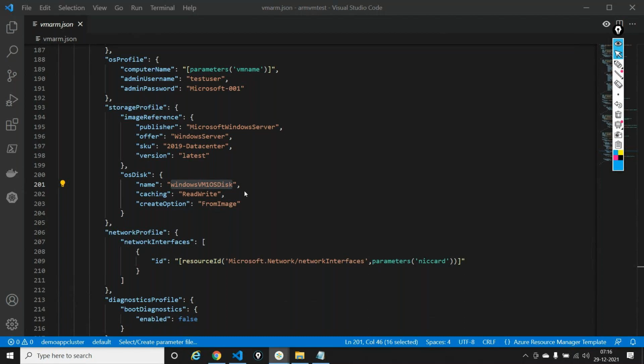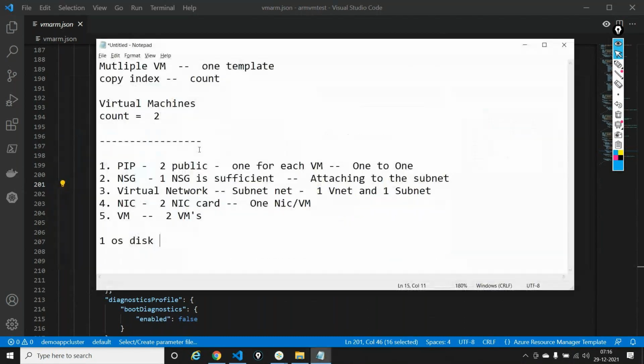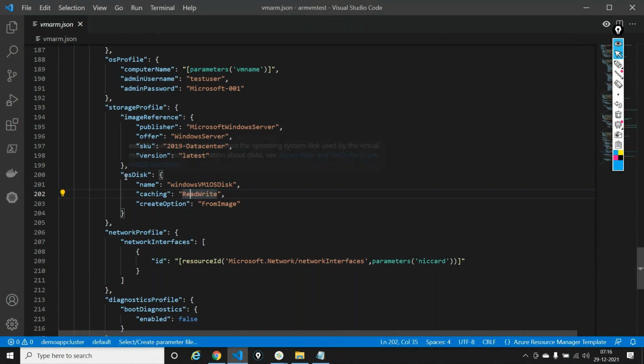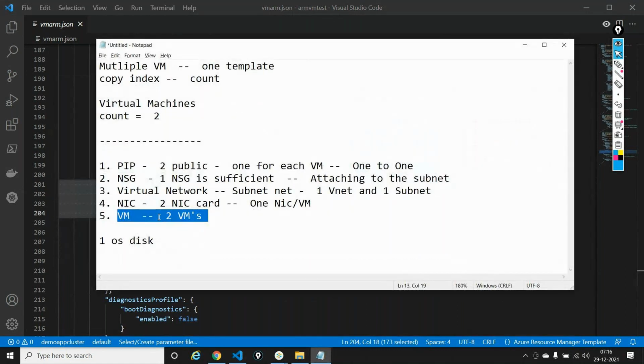No, see, I am creating two virtual machines right now. So I have two VMs and my ARM template is also creating the OS disk. So if I have two VMs, don't you think it should create two disks out here? Yeah, two disks are required, one per VM.